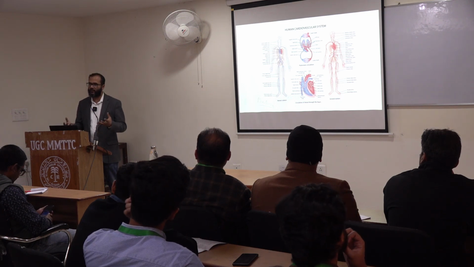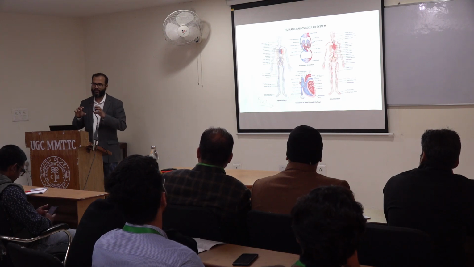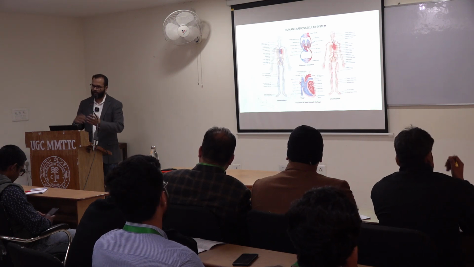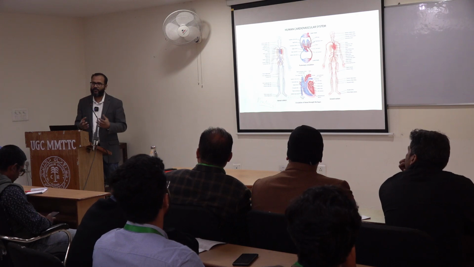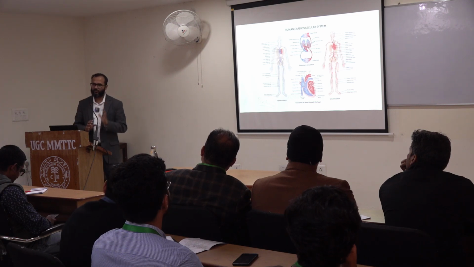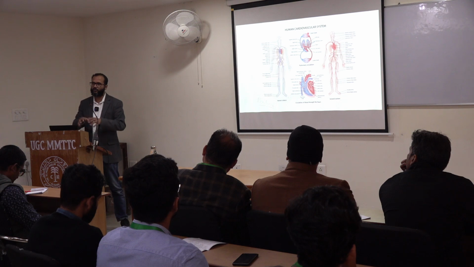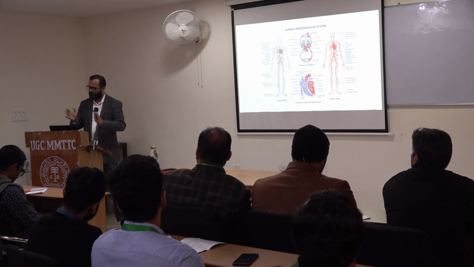So what is the capillary network? The conduit vessel is the aorta. It is mostly like a fixed pipe. It does not increase or decrease in diameter, although it's not a passive tissue like a pipe. It has a lot of active components, but more or less it does not contract or relax, and it is a passive structure. So it takes the blood from the left part of the heart and distributes it to the individual organs. So it divides into different arteries.